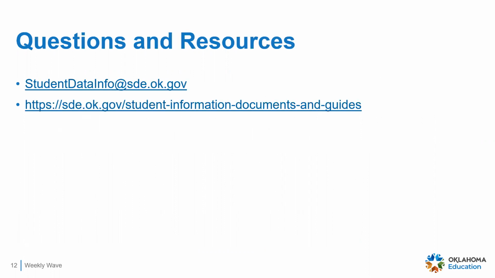If you have questions about anything that was covered on the slide, you can email us at studentdatainfo@sde.ok.gov. We also have resources available to you at all times on the Oklahoma State Department website under student information, documents, and guides. We will open it up for questions right now. Let's see what we have.